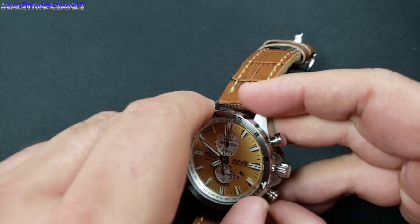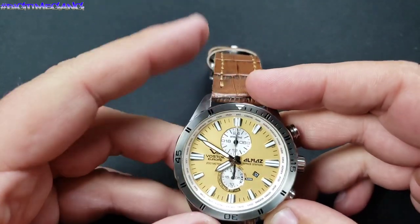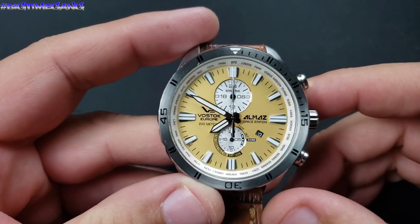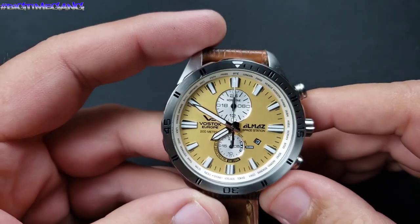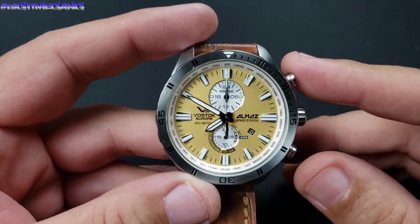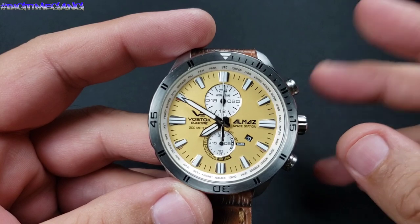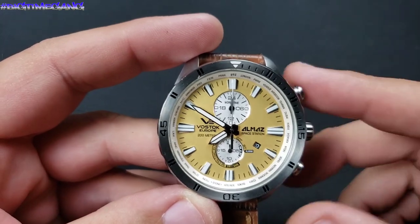And for those of you that have watched me since the Invicta days, you know that Vostok Europe makes some big watches, which is something that might attract you guys. So, 47 millimeters of goodness. I'll just drop that on you first. This is a quartz, but it is a little special. I've never handled a quartz with this many features on it. And I'll tell you right off the bat: chronograph, countdown timer, world timer, alarm, or just your day of the week. All of that this watch can do.